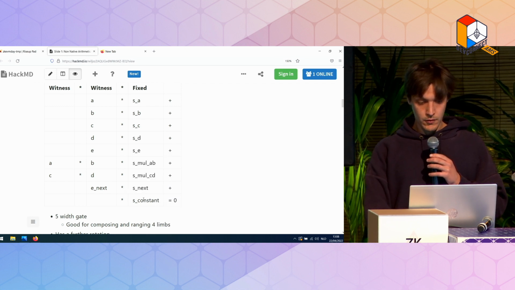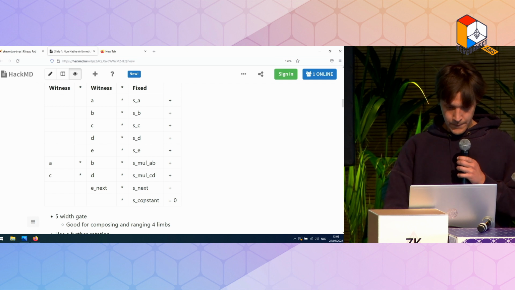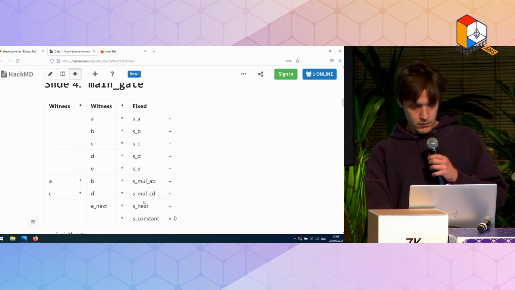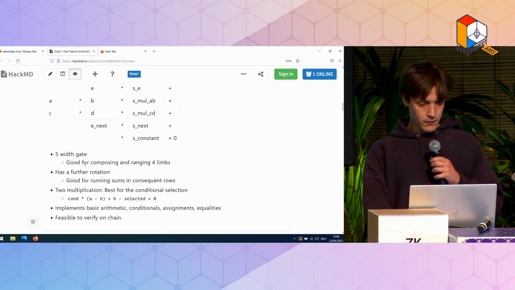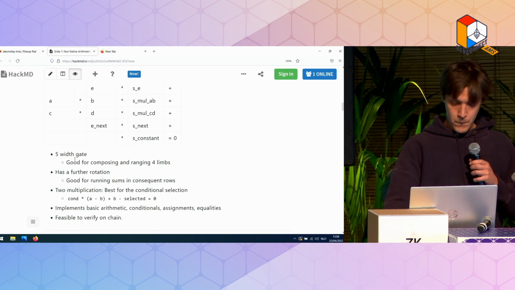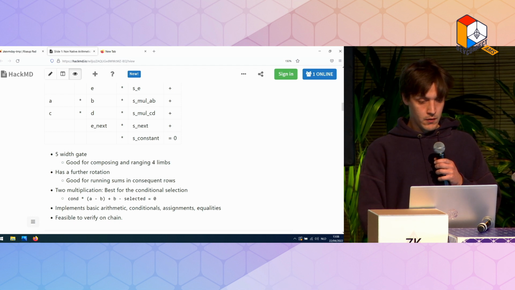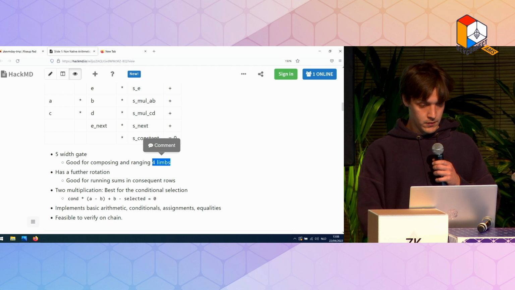And in the end, there's a constant fixed column. We have a 5-wide gate because it is good for ranging 4 limbs, which we often use, and the further rotation is used for running sums.